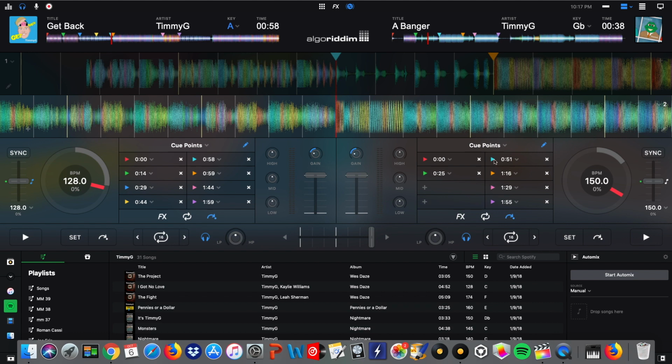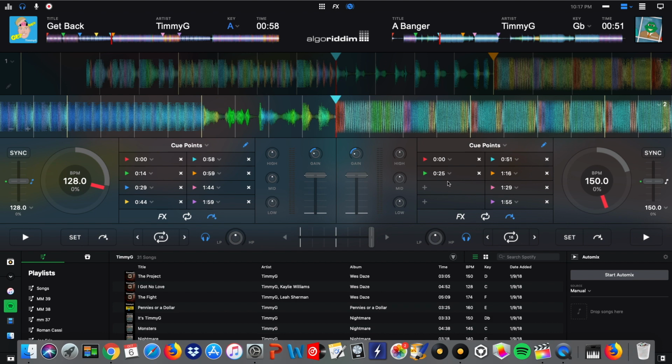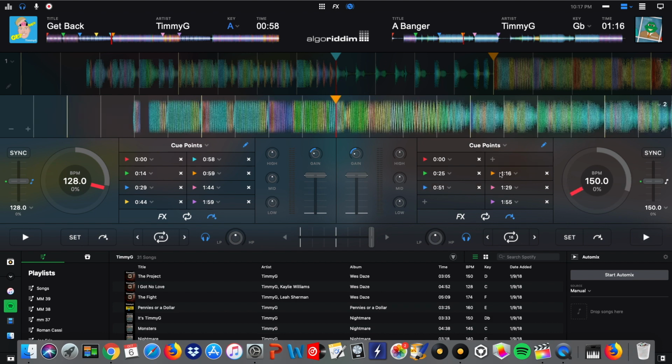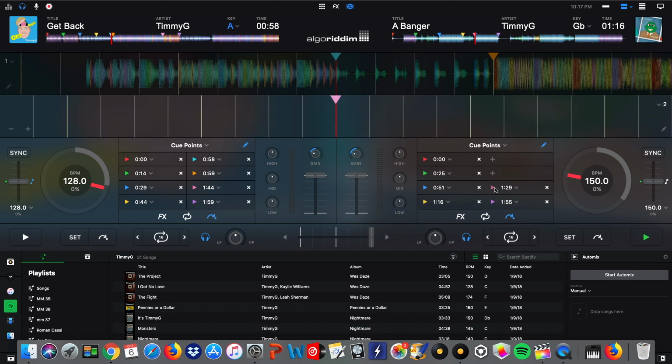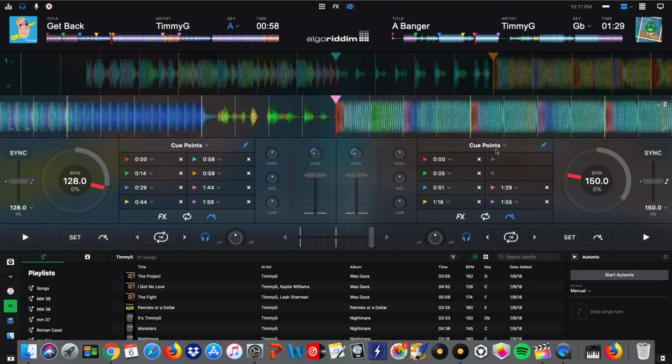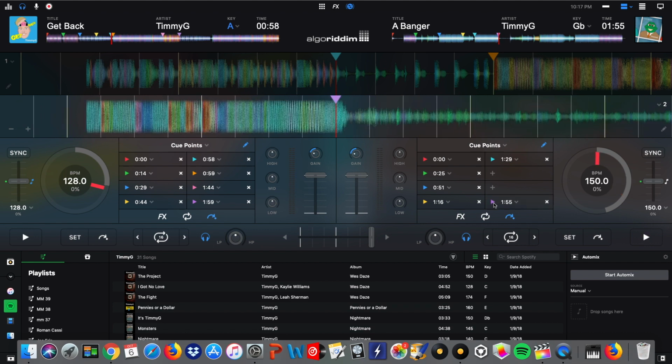I'm going to keep this one right here because that's the first drop. So I'll put that here, delete it, and then I am going to keep that because that's the end of the first drop. And then I'll delete that here, and then this is the beginning of the second drop. So I'll put that up here and then delete this. And then this is the end right here. And then put this right here. And now I basically deleted 2 hot cues and shifted all the rest of them up.